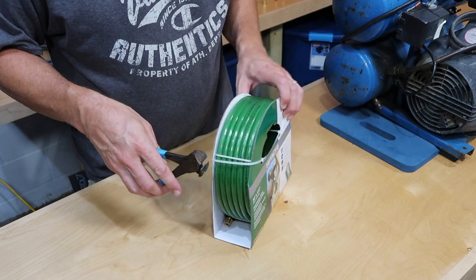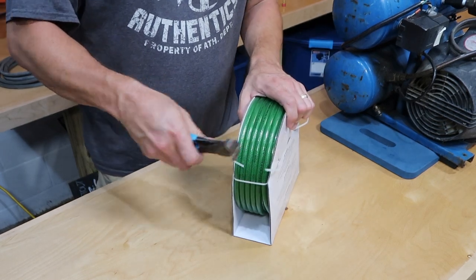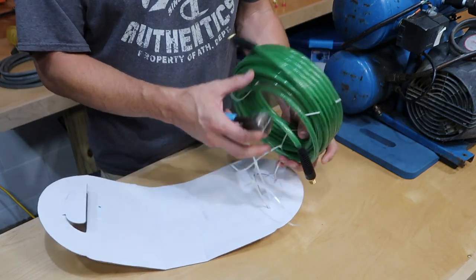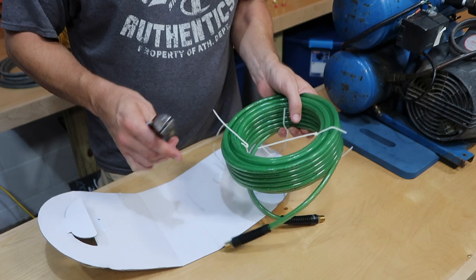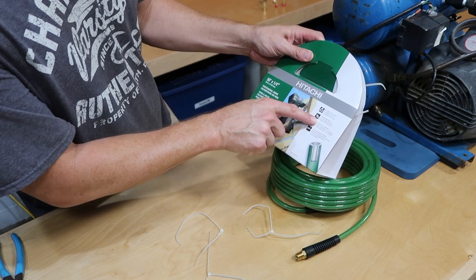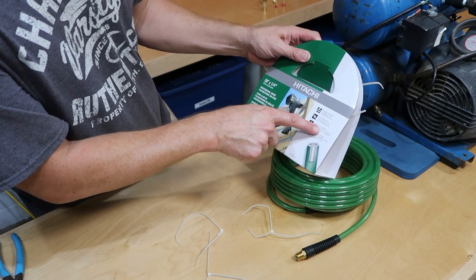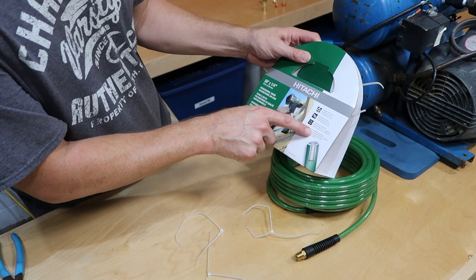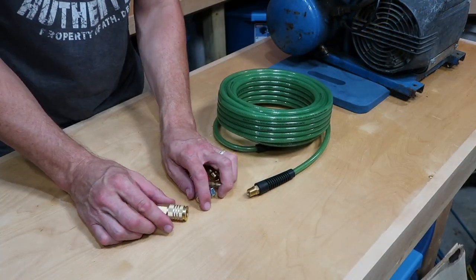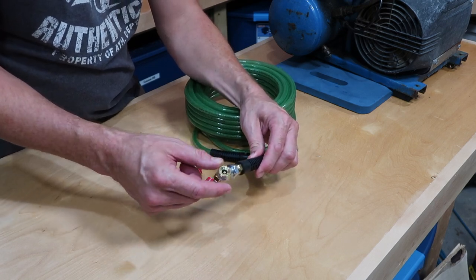This is my favorite tool for snipping the plastic — these are end nippers. They're always really handy on my shelf, something I grab that just quickly takes care of problems for me. The hose specs: flexibility from minus 40 degrees Fahrenheit to 165 degrees Fahrenheit, 40% lighter than PVC, 300 PSI, 3 to 1 burst ratio, quarter inch NPT male swivel fittings. Professional grade. I purchased a few fittings for it. I have some thread sealant — I prefer using thread sealant over tape.